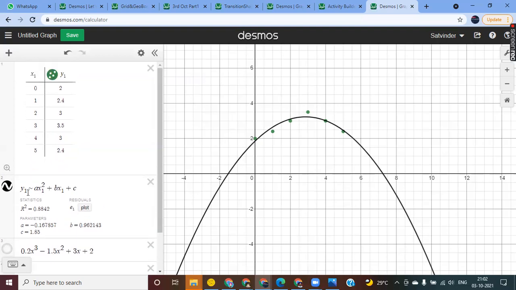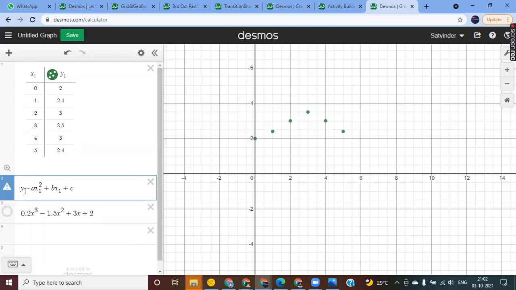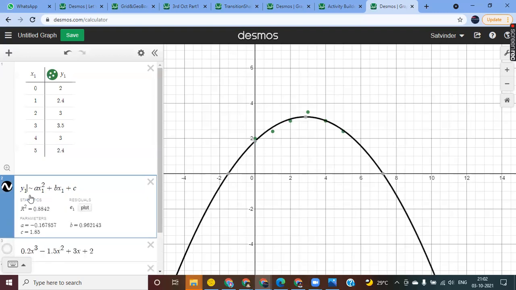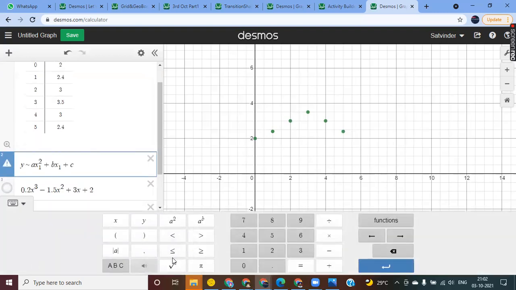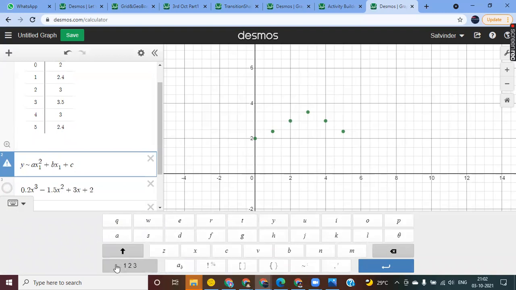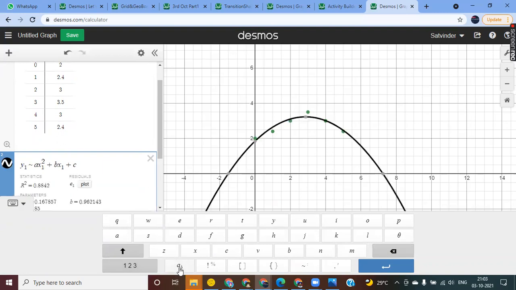I was forgetting to enter y1. What I was doing, I was just entering y. And then I was wondering why my curve is not there. So then I realized I'm not connecting y1 and x1. That's why the y1 subscript is important. If typing subscript is the challenge, please use the keypad and use this thing here, this one. So it will take you to that. And on the keypad, you have this option available.